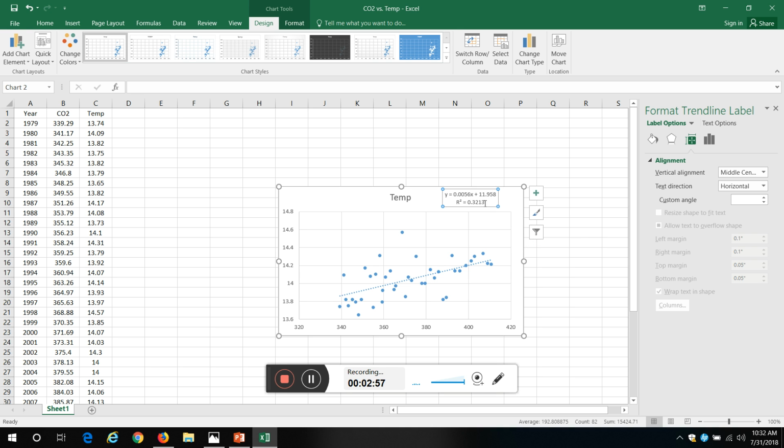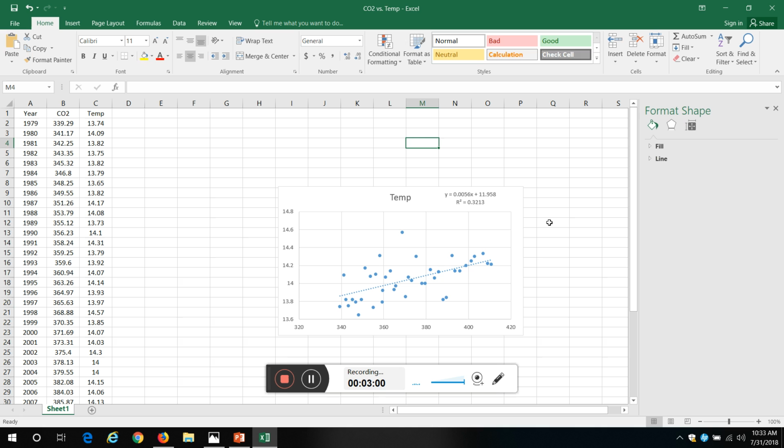So I'm going to pull this number out, 0.3213. And what I'm going to do then is take the square root of that. And I got about a 56.6833% correlation, which is decent, right? Now you say, okay, so much for carbon dioxide and temperature. No. We're looking at the temperature, right? We see the variation, and we got 32% of the variation explained just by carbon dioxide.